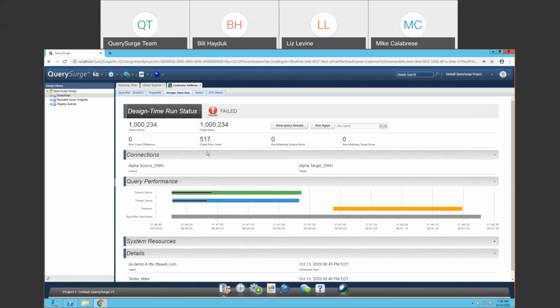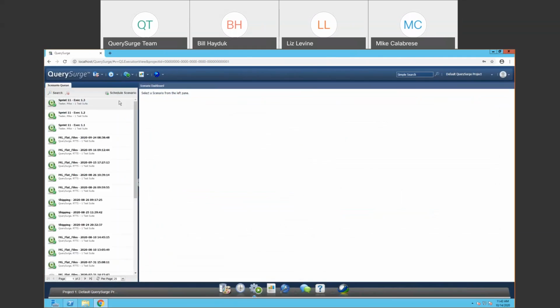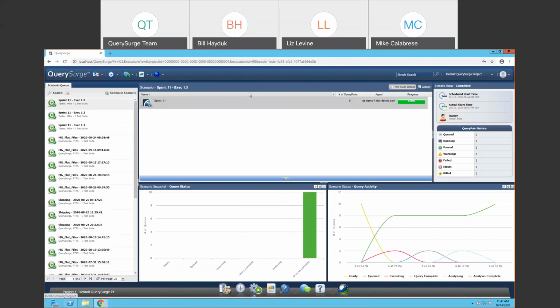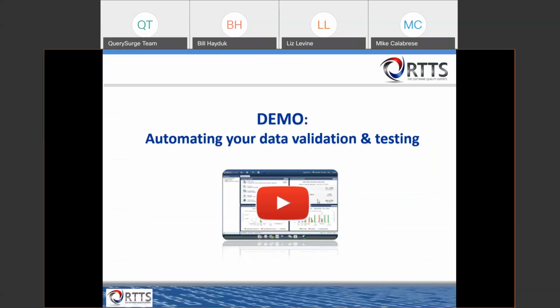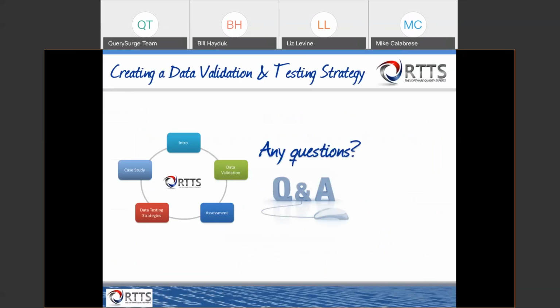And some of the other benefits they realized of being able to schedule several tests like this in a row, run them on a scheduler and review results based on their different sprints that we're running, and report out to the different team members the progress of those reports. So just a sort of highlight of how an automated testing solution can help you out in your testing efforts. And I think with that, that concludes our presentation, our webinar here.